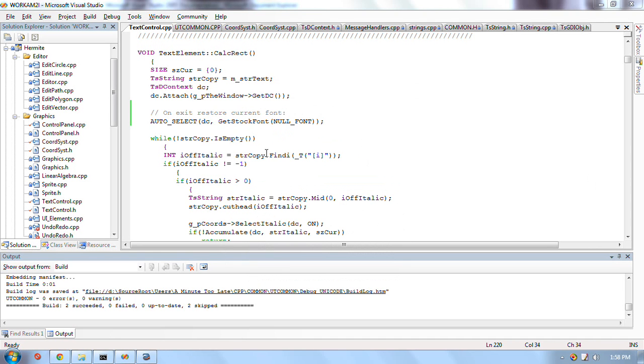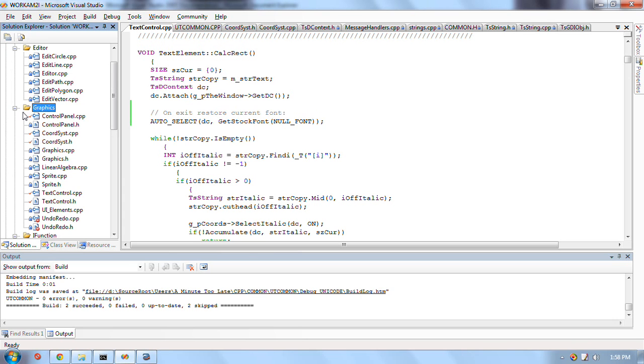He downloaded the code and was curious about the use of some of the declarations in the string class, TsString.